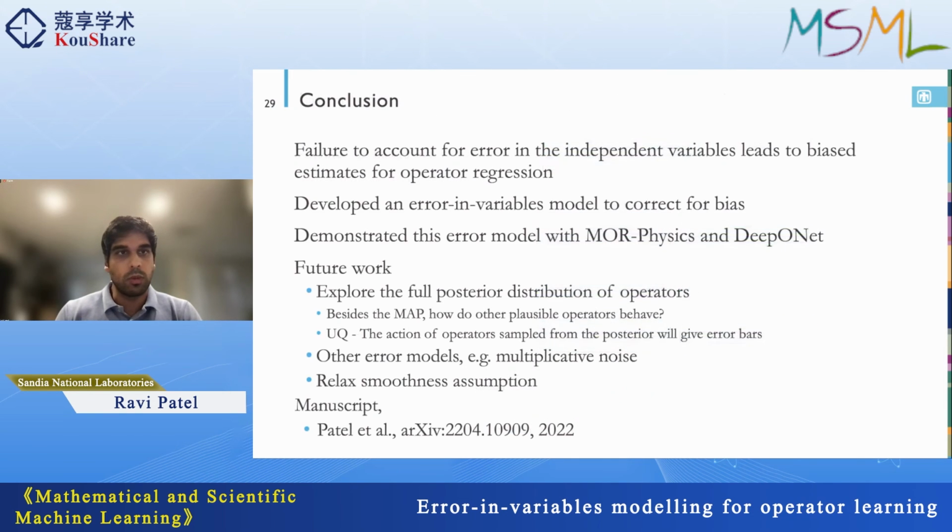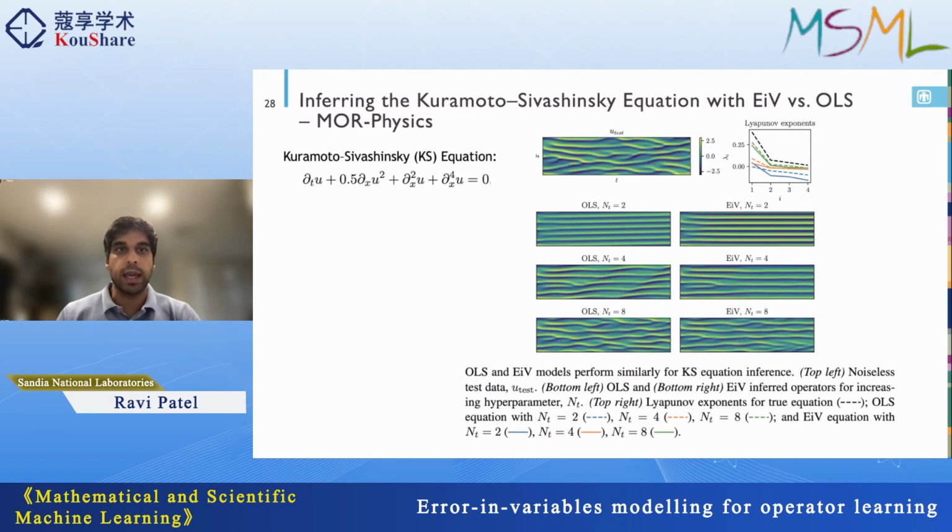So here we'll try to infer the chaotic Kuramoto-Sivashinsky equation. This is a chaotic PDE where you have a nonlinear Burgers operator here. You have inverse diffusion that adds energy into the system, but that's counterbalanced by hyperdiffusion that takes that energy away. And on the top here, I show a test function. So we're trying to replicate this type of behavior.